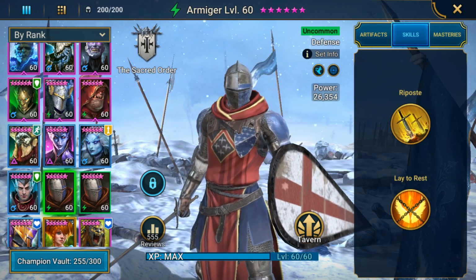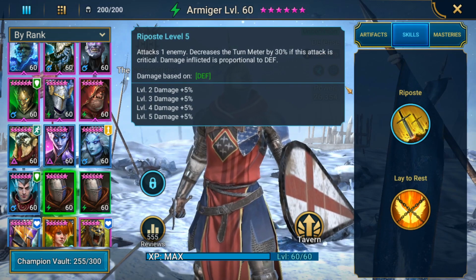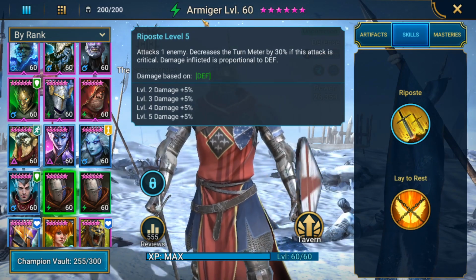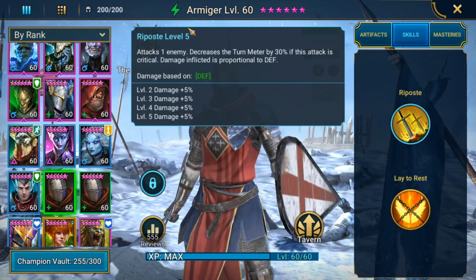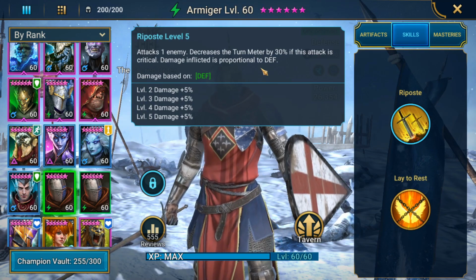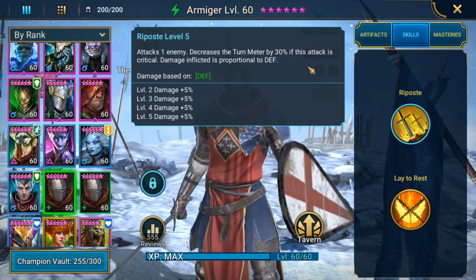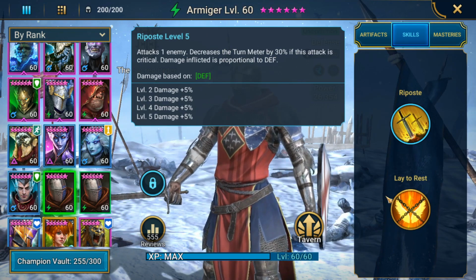skills first. So Armiger, for an uncommon, has amazing skills. His A1 here attacks 1 enemy, decreases the turn meter by 30% if this attack is critical. Damage inflicted is proportional to defense. So this actually hits, I mean, not hard, but a decent amount of damage, and reduces the turn meter by 30%. It's not a chance to do it, it just does it as long as you crit. So that's why you need to build 100% crit rate on him.